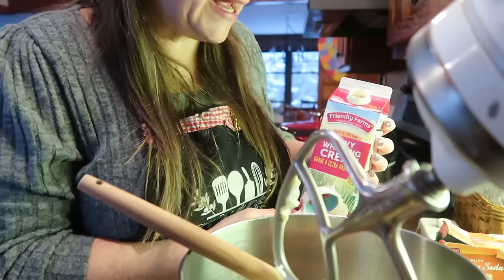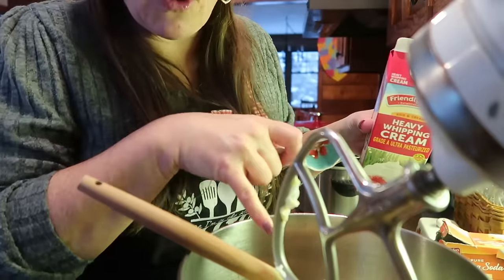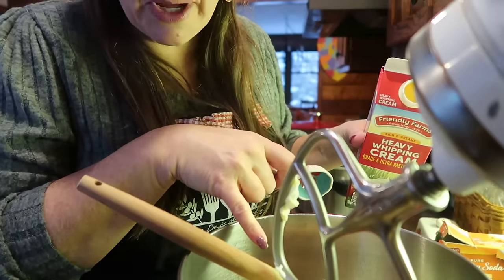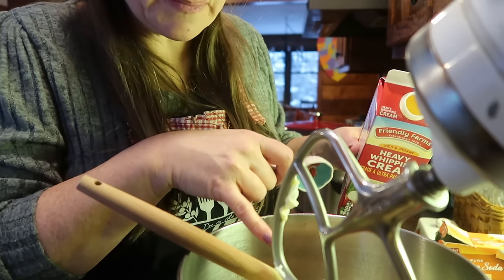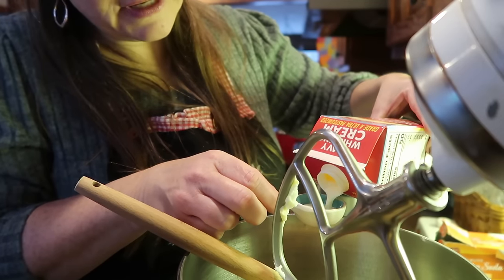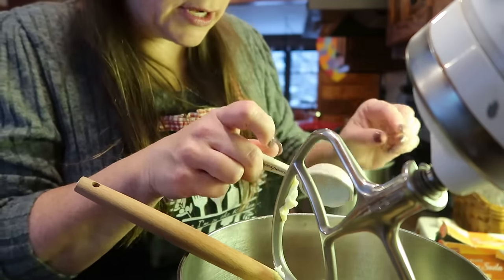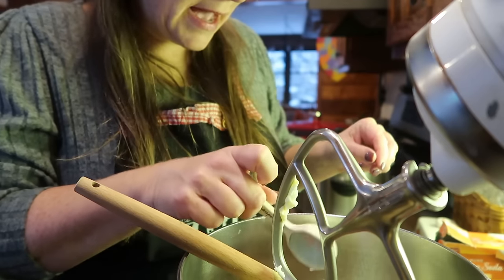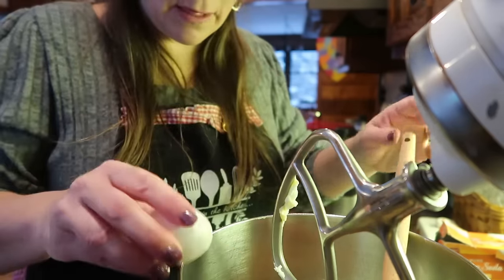All right, at this point, I'm making some peanut butter chip oatmeal cookies. And in the bowl here, I have a cup of butter, a quarter cup of shortening, 2 cups of brown sugar, 2 teaspoons of vanilla. I needed a tablespoon of milk. I'm just going to use cream because I have that. And I need 1 egg.